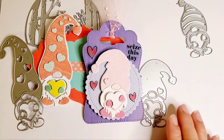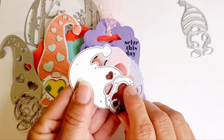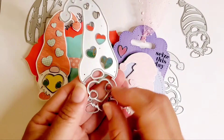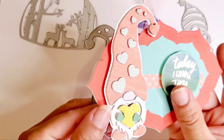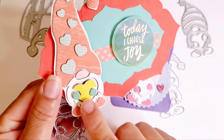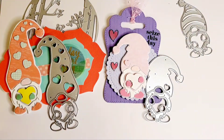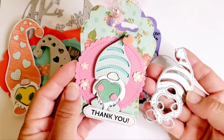I thought this one was so adorable. There are many ways you could do it. There is this inner part right here — you can leave that in and make your project look like this with the inner lining, and pop it out. Or you can not use that inner lining and just pop out the heart, and not have the inner lining in the middle. This one was easier for me, this one was a little harder but fun to work with. You can also just leave it as is — and this is the third one, and that is oh cute!